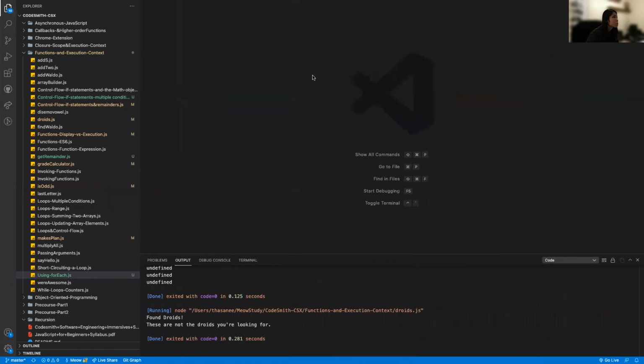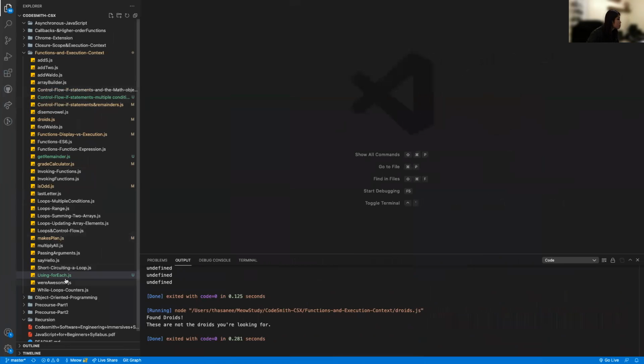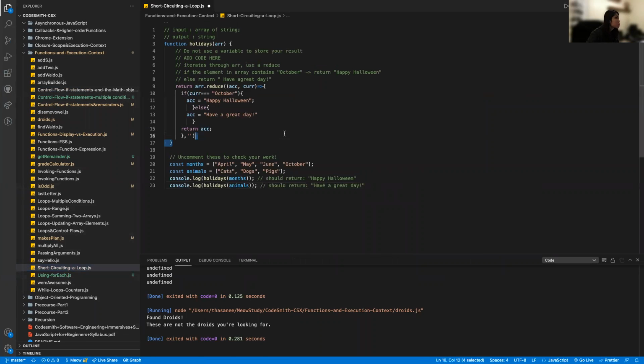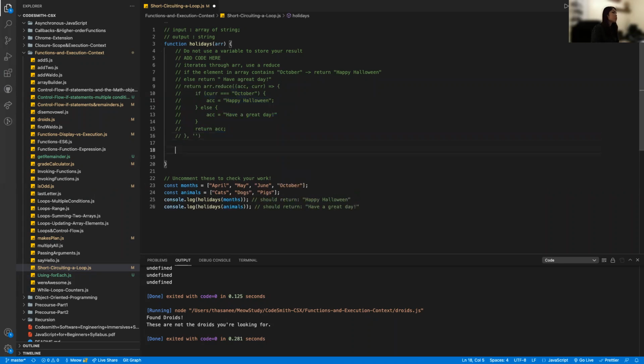So let me try a normal for loop here, and I want to try the other option. We're gonna use for each. It's gonna use for each, right?